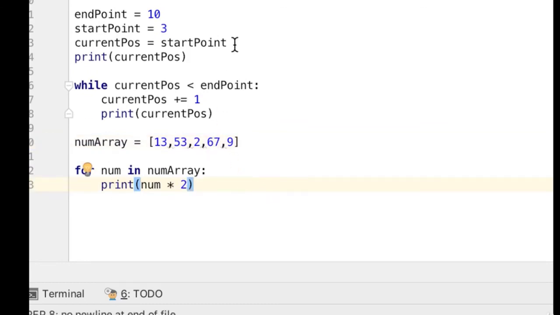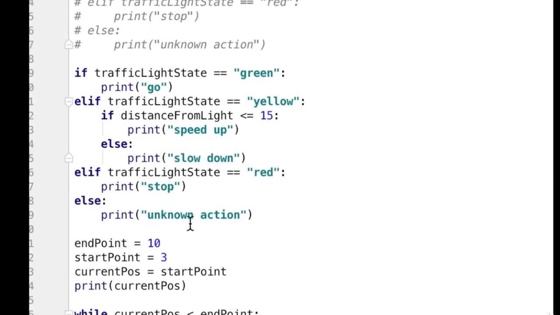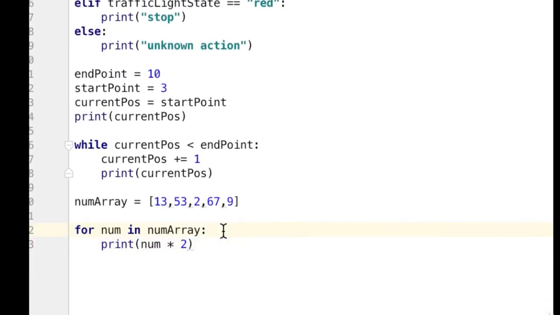Now, similar to our if statements where we had nested if statements here, we can actually have nested loops. So if I had like an array of arrays and I wanted to iterate through that, I'd probably use a nested loop to do so. But nested loops can get a little complex and can be very slow. So as much as possible, try to avoid doing them. However, in some situations, it is just the only way we can solve a problem. Otherwise, that is your basic loop intro.